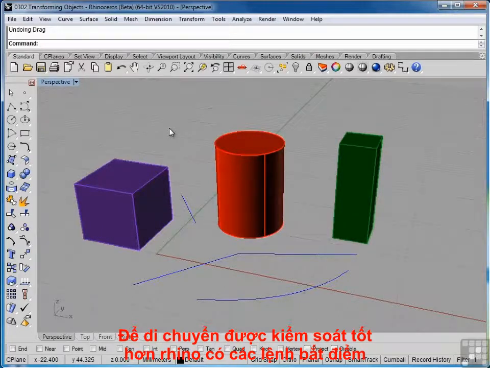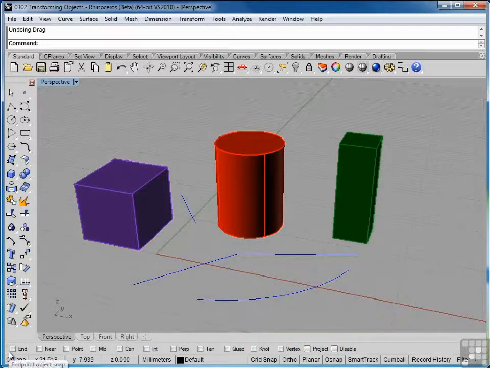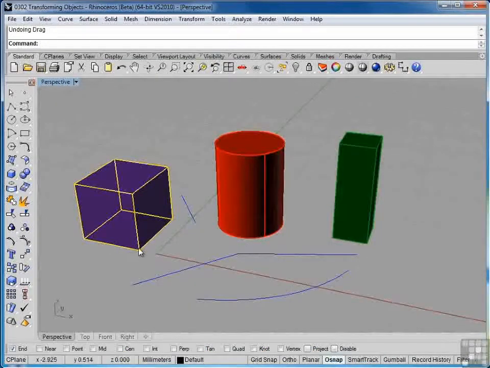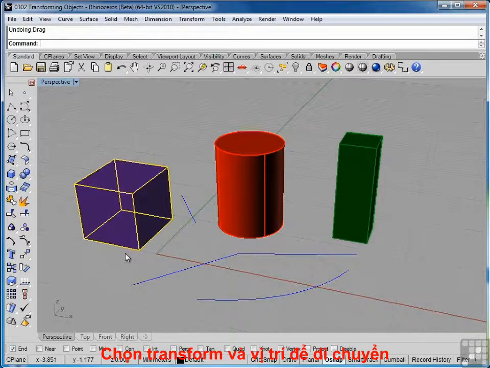If I'd like to move an object with a little bit more control, Rhino has what is called O-snaps. And this is simply the button down here at the bottom of your screen. If you click on that, these option boxes appear, and you can check those to enable object snaps for whatever box you're checking. In this particular case, I'm just checking End snaps. So now if I select this object, I can't just drag the object and have it use the O-snaps. I actually have to tell it to move.